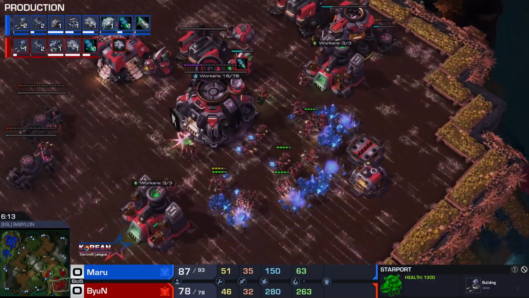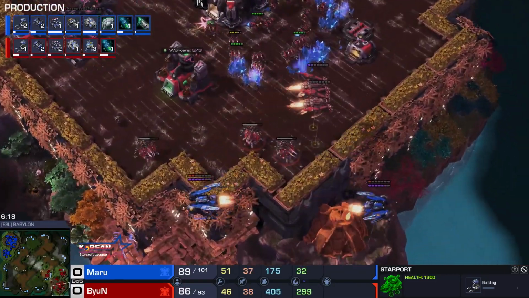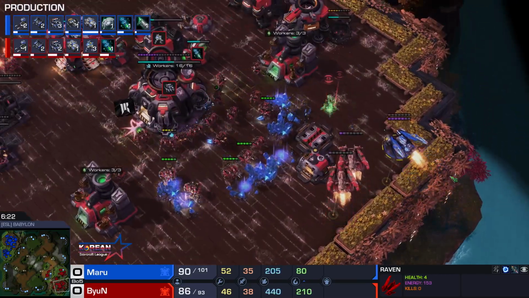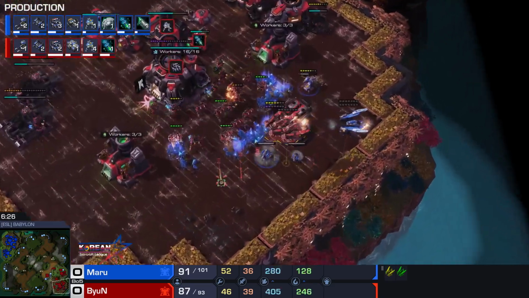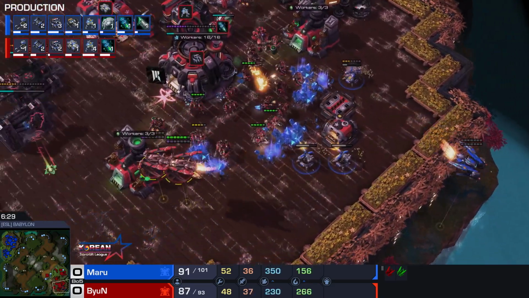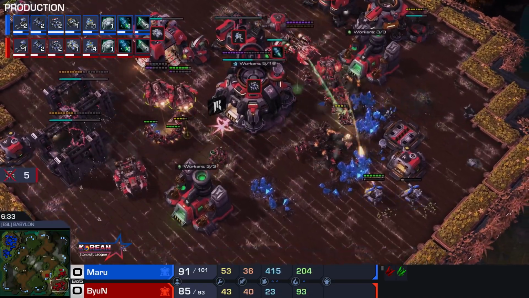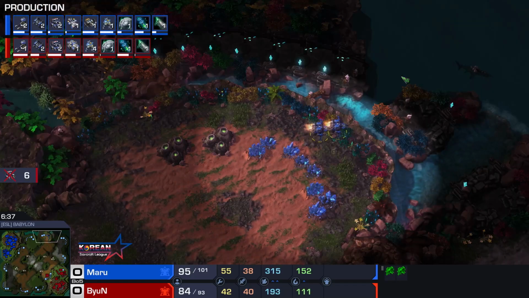ByuN needs to start up his 1-1 as soon as possible. Does have his engineering bay done. Oh. Ravens. Oh, hello? ByuN with the ambush here. Oh, we're going to see auto turrets coming on down, trying to get some of his opponent's Ravens. Or SCVs. He gets 6 SCVs, but he doesn't get the Ravens.